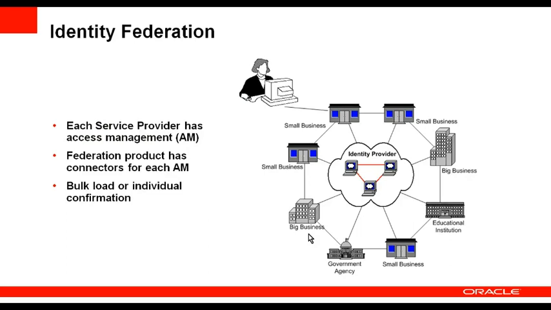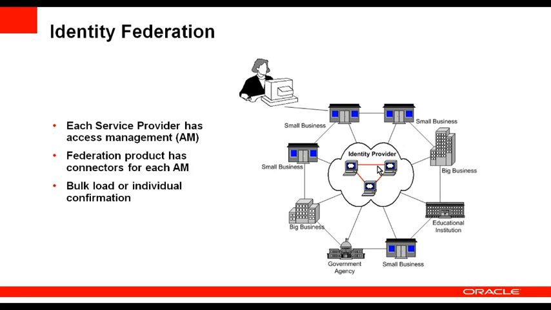So typically in a federated environment, there's a single identity provider, and then whether these other organizations have, in the case of Oracle products, if this identity provider is OIF, then Oracle Access Manager would have the capability of connecting to that identity provider. Most identity providers, or most federated identity solutions, have multiple connectors because you recognize that customers have different forms of access management systems.